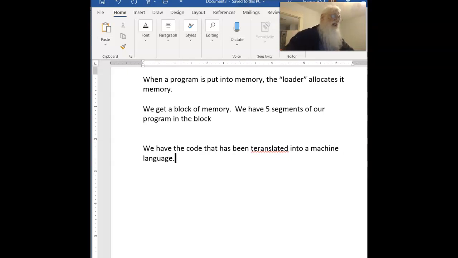This is done by a program called the compiler. Again, you don't see that when you are running Visual Studio. As an aside, when you do Python, you do not have a compiler.